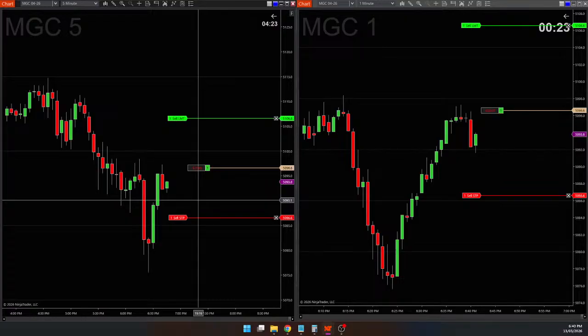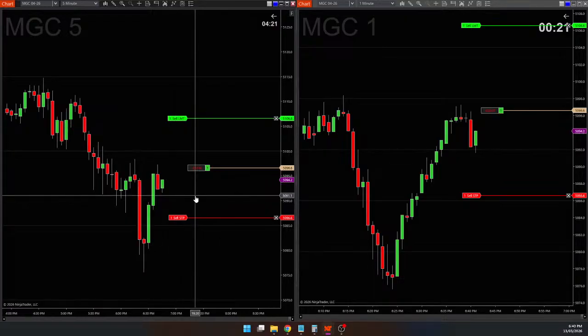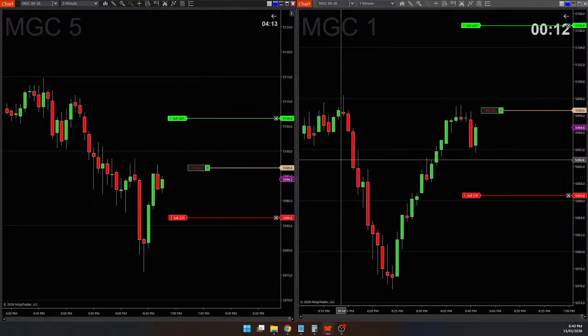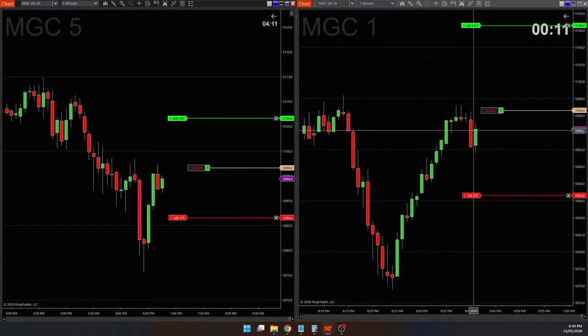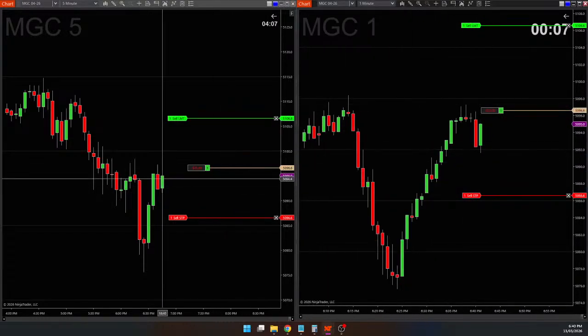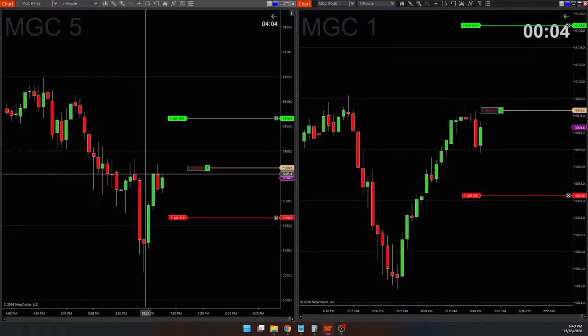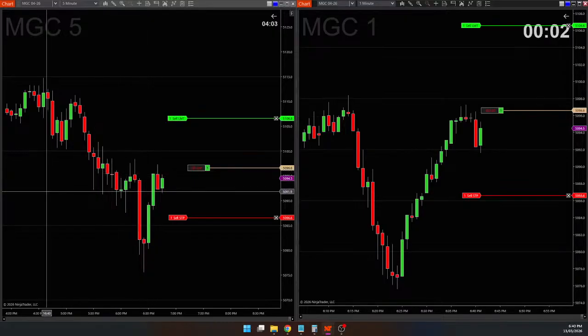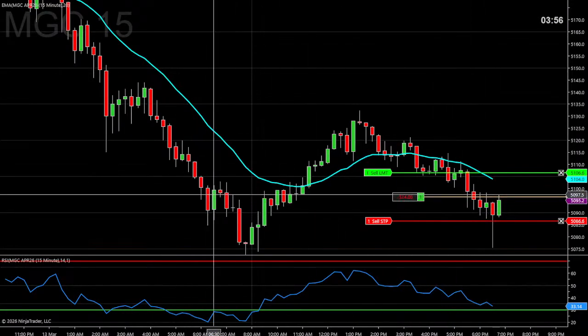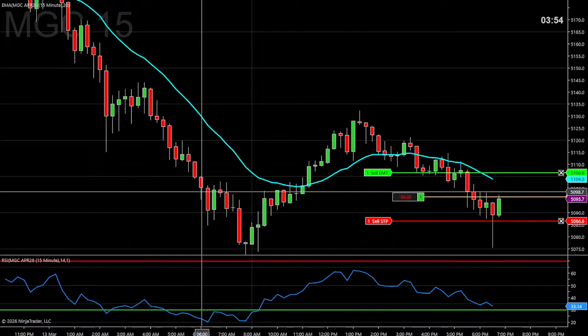MNQ is still in its 20s. Gold in the negative 20s. So I'm hoping that that's just like a reaction to that zone. You know, that zone's not just present on the 1 minute. It's very much present on the 5 and the 15. Look at 15, it's like, yeah, there's all of this stuff happening in that zone.